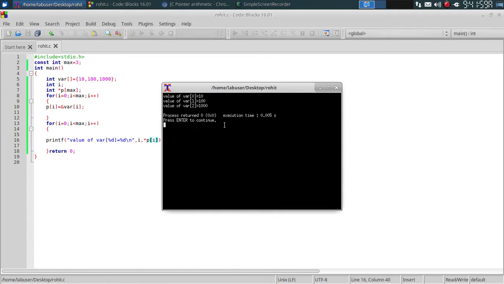You can also use an array of pointers to characters to store a list of strings as follows.